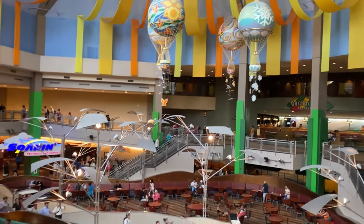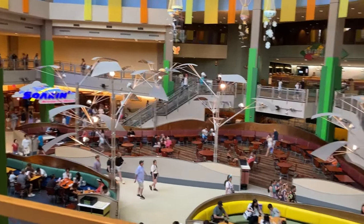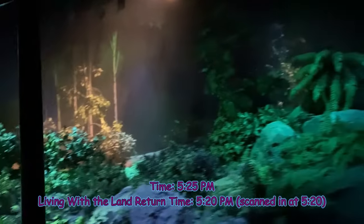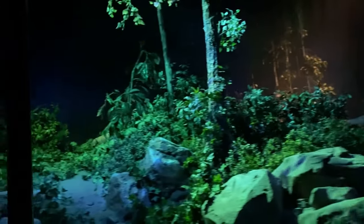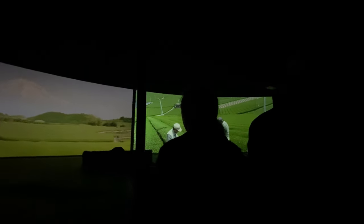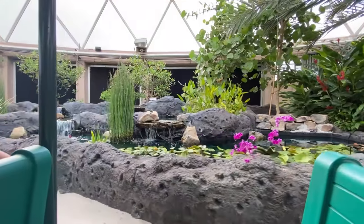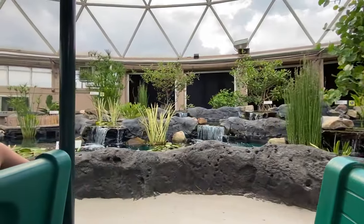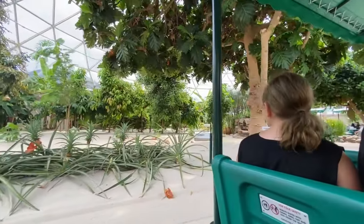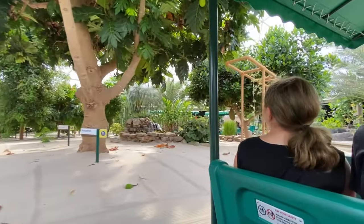Our final ride is here in the Land Pavilion, and it's considered one of the best rides in the park — that's right, Living with the Land. It was also the only ride that day where I did not feel the need to wear earplugs, because it is a quieter attraction. There wasn't a very big line. Even though the wait time said 15 minutes, it wasn't. There wasn't a lot of people in standby. Again, there was no need for the Lightning Lane, but it does cut off a lot of the back-and-forth switchback layout that the standby line has, especially when it is actually busy. The footage of Living with the Land was the last of the footage I had filmed. After I got off the ride, I decided it was too hot, too humid, I need to go home. So that was my day using the new multi-pass system.